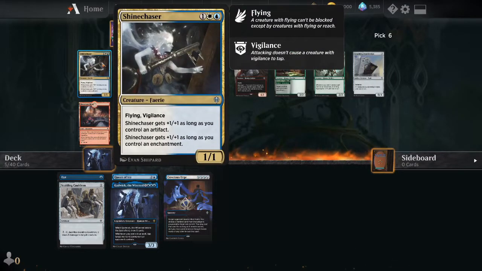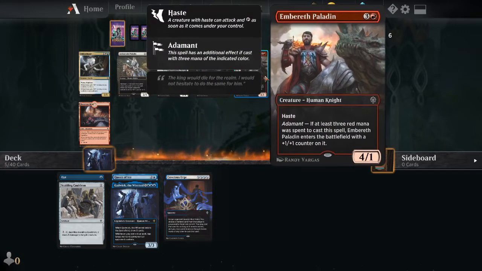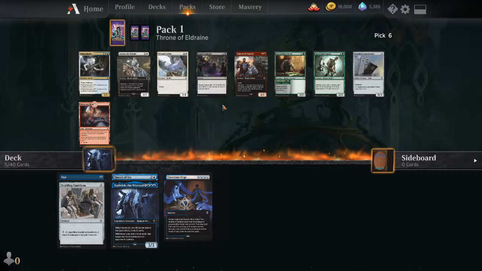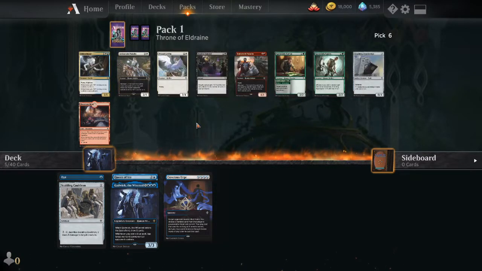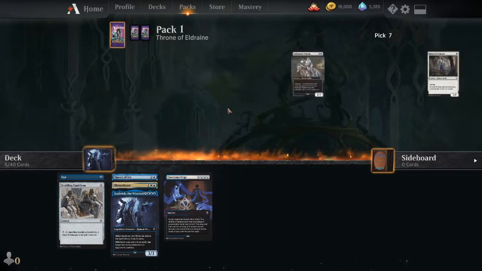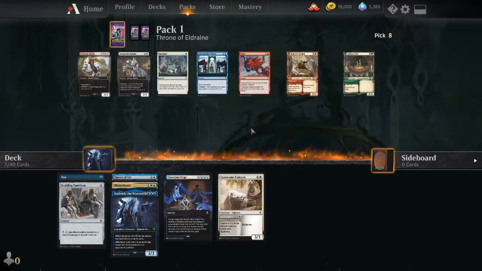So nothing great here. I guess Shine Chaser is probably the best. I mean, all these are going to put us in another color. Embereth Paladin's not really runnable outside of mono-red. Prize Griffin's not great. Ardenvale Paladin's not great. Festive Funeral's pretty bad. There's nothing really super great in this, so I guess we take Shine Chaser on the off chance we end up in blue-white. Yeah, we'll take Lonesome Unicorn again on the chance we end up in blue-white.